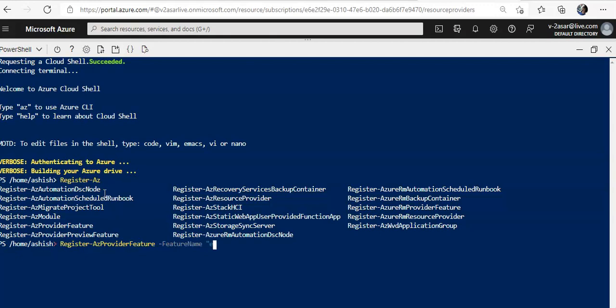The feature name would be encryption at host, and the provider namespace would be Microsoft.compute.